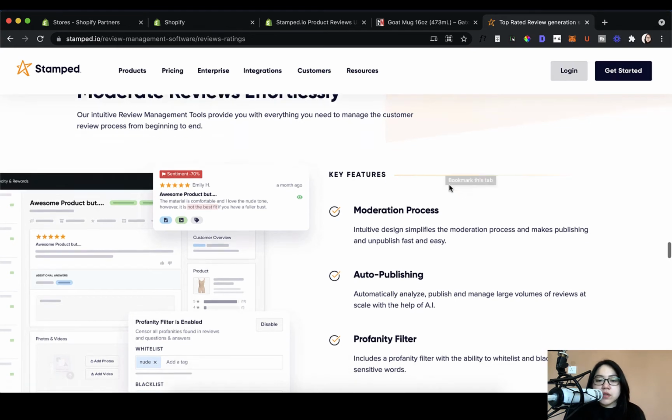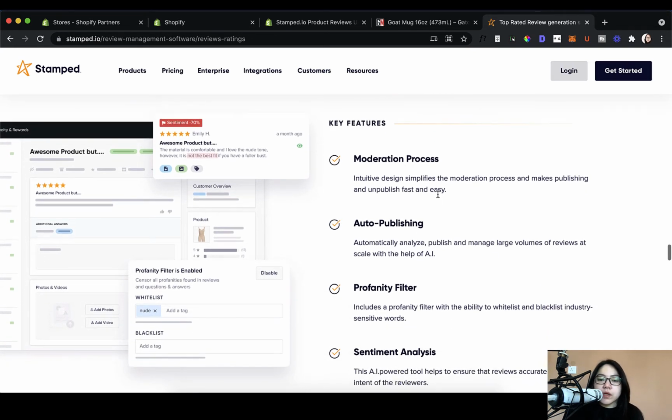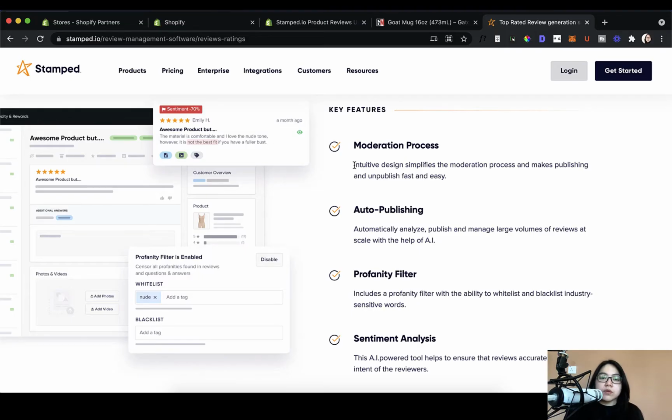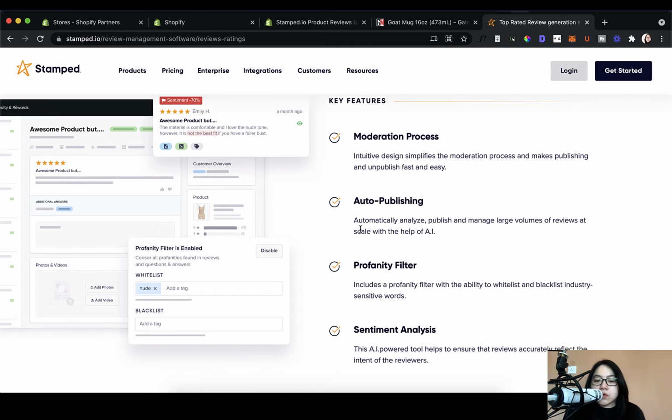Okay, so as you can see here, there are a few ways that you can moderate these reviews. You can make the submissions non-moderated, but then if, let's say, you come across a fishy review, just unpublish that. And then you can also make use of AI here. It can check the reviews that come in for specific things before they get published.